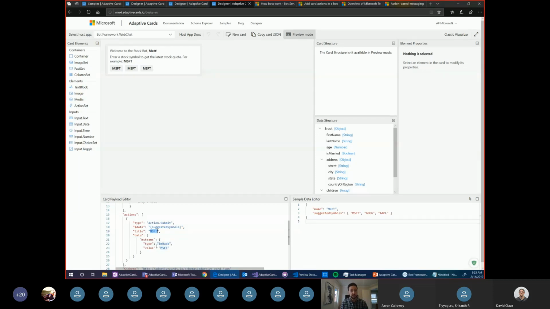So if I want the title instead of hard coding MSFT, well, I want that to be the data context. And now I'm basically saying MSFT, Google, and Apple. And I want the same thing down here in the value. So now I've effectively got a fully generated card. I can tweak these, add new things, and the card is being data bound, automatically repeating actions. Some pretty compelling stuff. A little potentially confusing. Your feedback is most welcome.